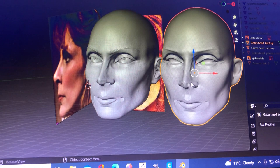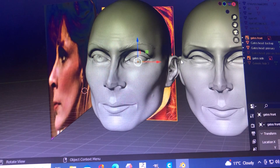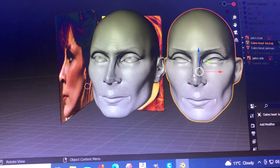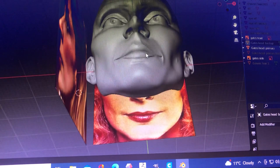You can see it right there - the cheekbone here was extending out quite far and that was a bit too far, so I flattened it down. Looking good, very pleased with this. I'm not setting myself a time limit as to when I want to get this finished - it will be finished whenever it gets finished. I'm not going to rush it. Take the time - and that's an important thing.